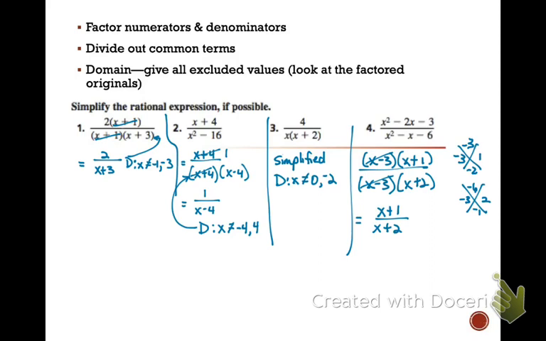I can drop the parentheses around my numerator and denominator because I don't have anything that I'm separating them, dividing them off of a multiplier. So that's my final answer. And for my domain rule, I look at the step above before I simplified, and I have to exclude 3 and -2. All right, let's do some more practicing.